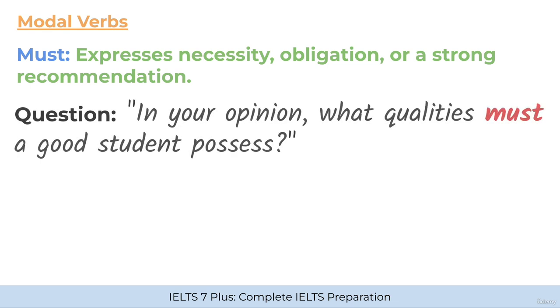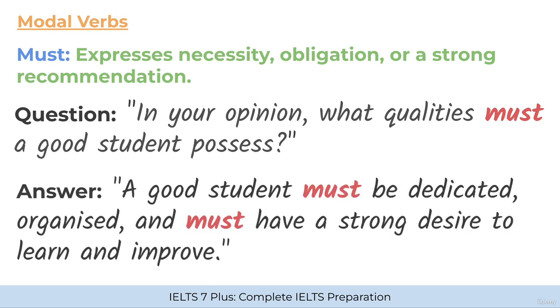In your opinion, what qualities must a good student possess? A good student must be dedicated, organised, and must have a strong desire to learn and improve. So again, just like should, we've seen this repeat of the modal verb here. You can also interchange that second must with another modal verb like should, for example.